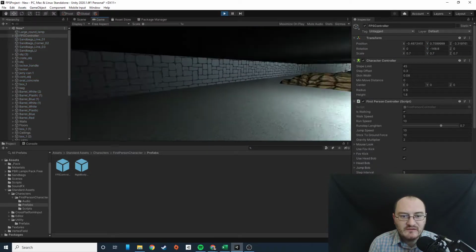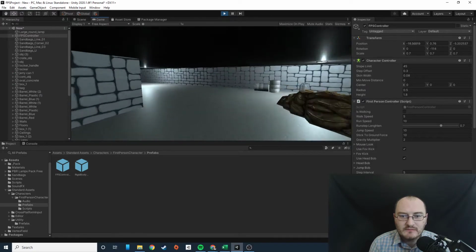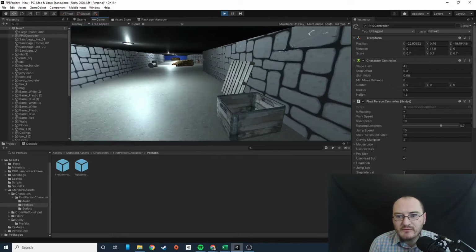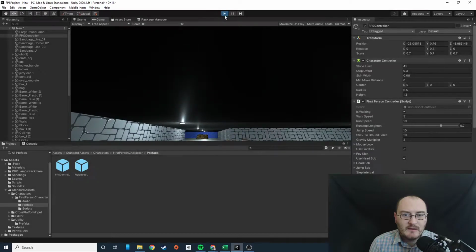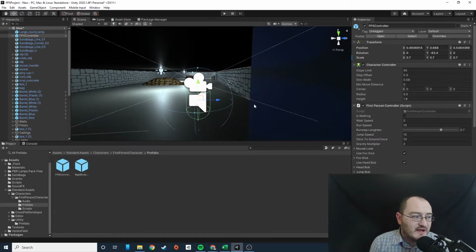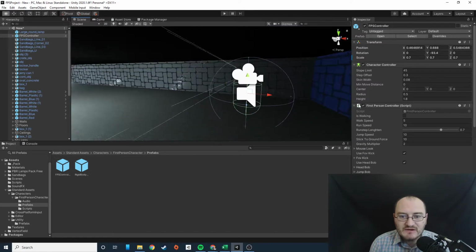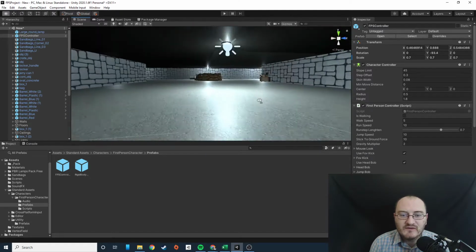Okay. So we got our sound effects. I can walk around. This is exactly what I'm looking for. Cool. Now, you'll notice that I can walk right through my props here because I haven't set up colliders on any of those objects. You're going to want to do that before you're finished building the game, because you want to make sure that you can't walk through, say, the sandbag walls and stuff.